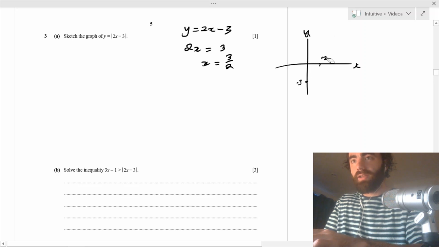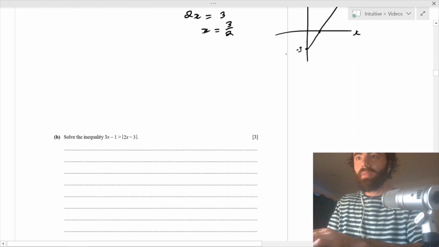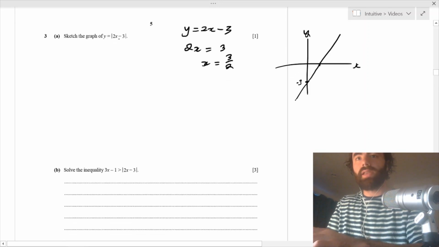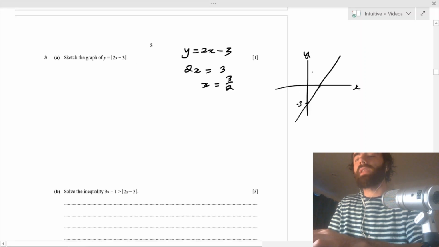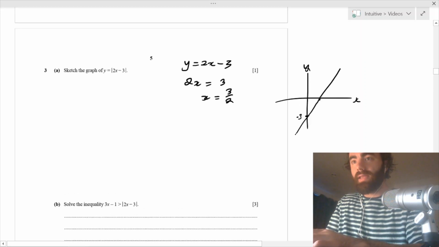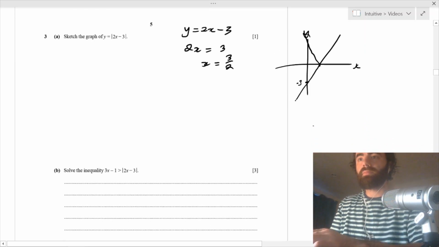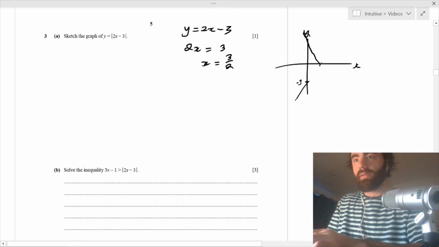I really feel like I need to zoom in here. Let me just sketch this bad boy and I'll figure that out. Okay, so that's what that graph looks like. But because it's absolute value, meaning the y values can never be negative, when it hits the x-axis, instead of following through, it's just going to be reflected or bounce off. So it's actually going to look like this.